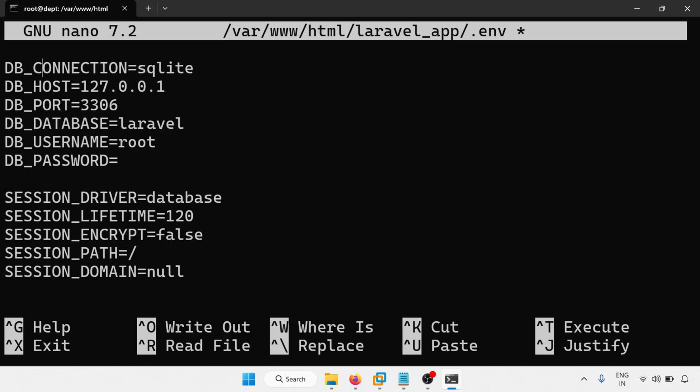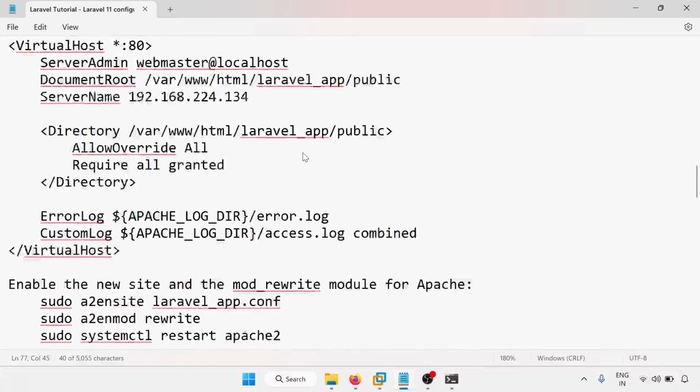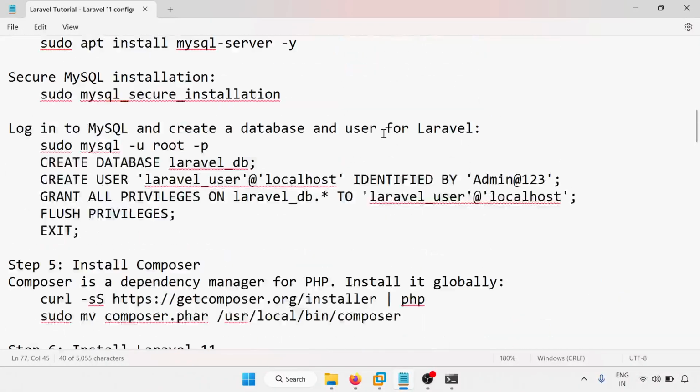Here I'm just using the MySQL database. So here I'll write mysql, and the host name will be the same, localhost or the loopback address. Database name is the DB, and here the username. Just copy the username from here, whatever we have created.